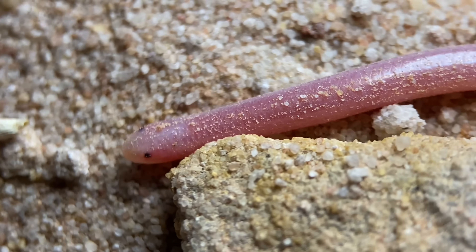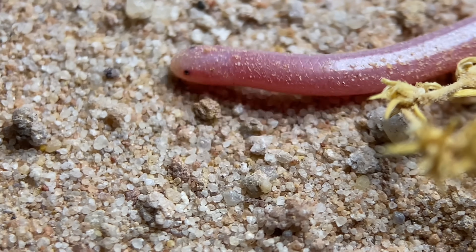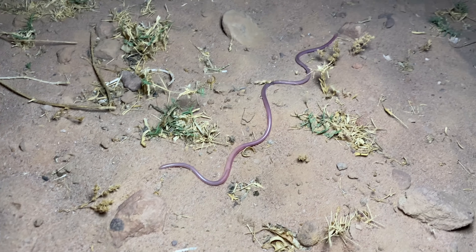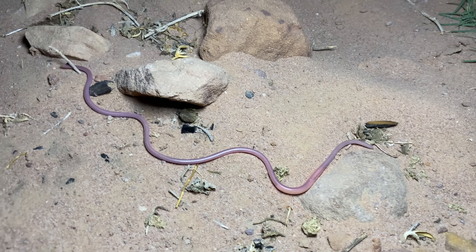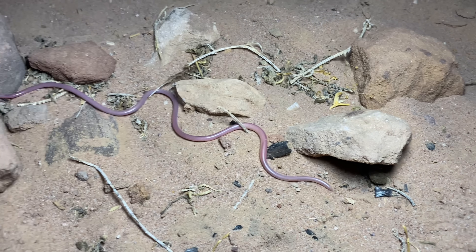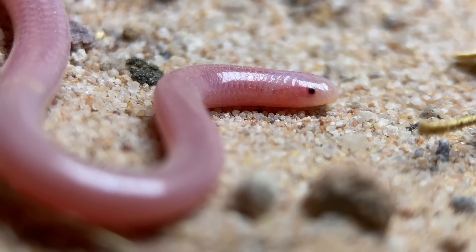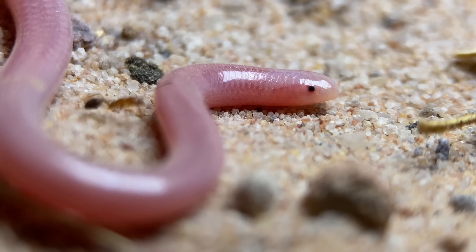These are the thinnest snakes here and as you might imagine the smallest snakes here as well. In addition to this, these are also the only snakes here that are not colubroids. These live in the flat areas of the desert around here and unsurprisingly they don't surface very often either. Like many fossorial snakes, these do have an enlarged rostral scale, though it is a little bit difficult to see here. It isn't really feasible for me to show you, but these also have what looks like a large overbite — their bottom jaw is quite small compared to the top.